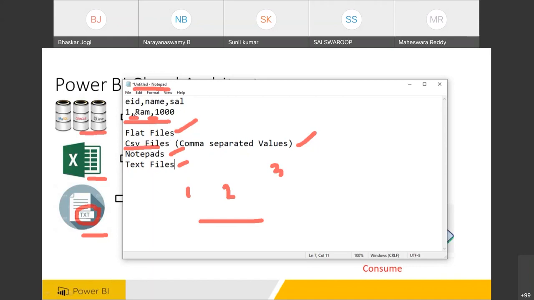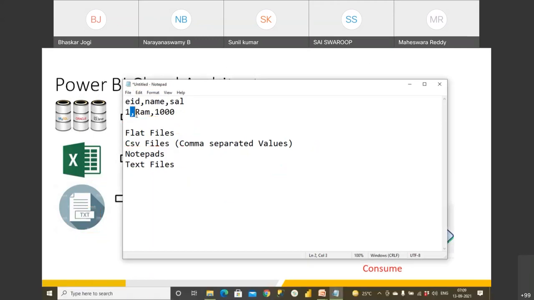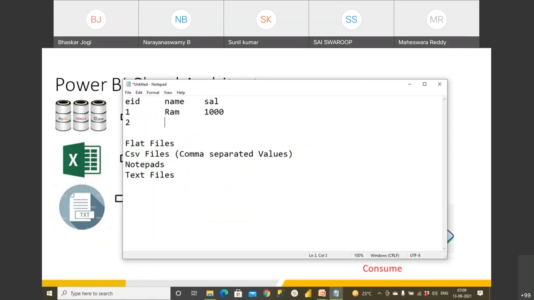Sometimes we don't get a comma. Instead there is a tab space, and a tab space, tab space. So this is how the data will be. Next one is Salman, tab space 2000.